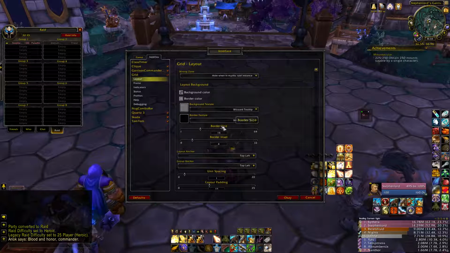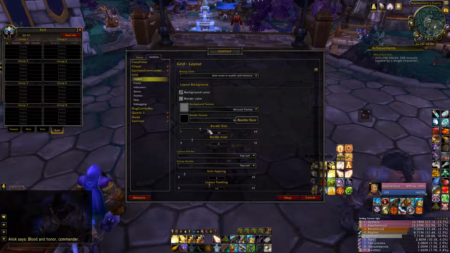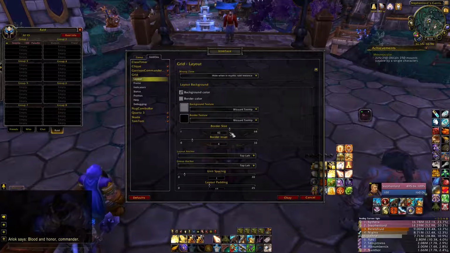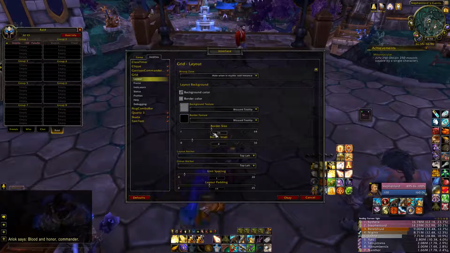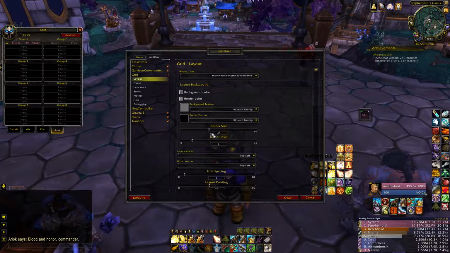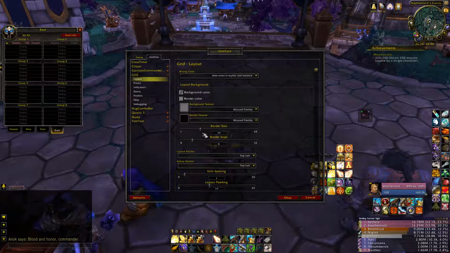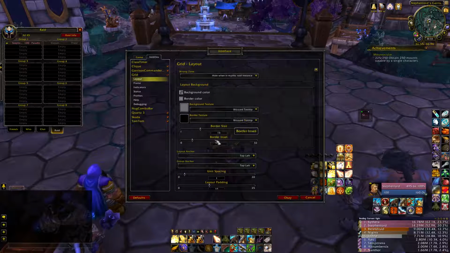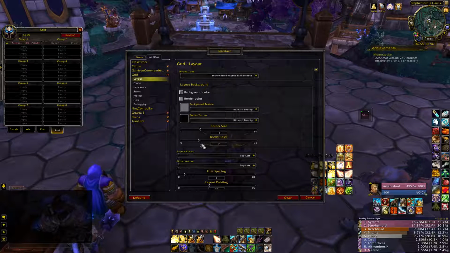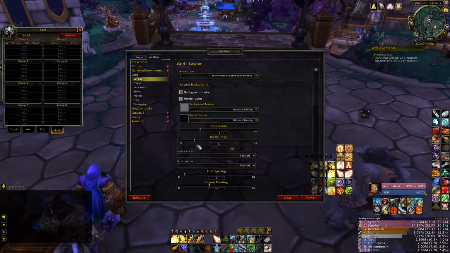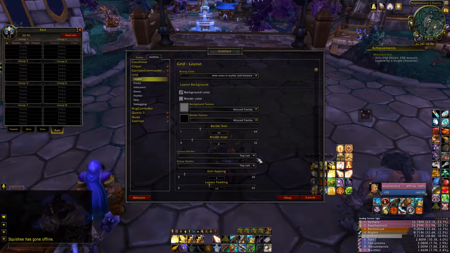So we have border size, so let's take a look at what that does. That's going to change the size of the border around my frame, and I don't want to get the border too big. So I don't know, 16. That looks pretty. That looks all right. Border inset. I think that's going to be fine. We'll play with that a little bit. You see how that kind of changes how that looks. I'm just going to leave it right where it was at 4. I think that'll be fine.